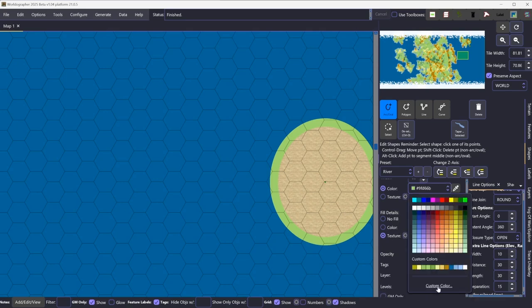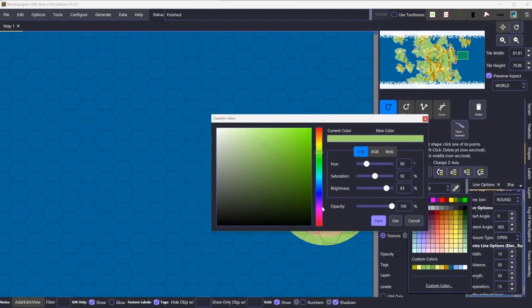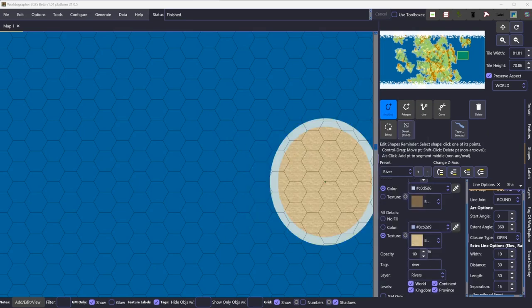Yeah, so now we've also got a custom color link here, which pulls up a new dialog, and let's scroll that over. And so you can get to a color in a number of different ways here by setting any of these things, as well as the opacity of something, and then hit save, and then it's going to be that particular shade that you picked from that color picker.